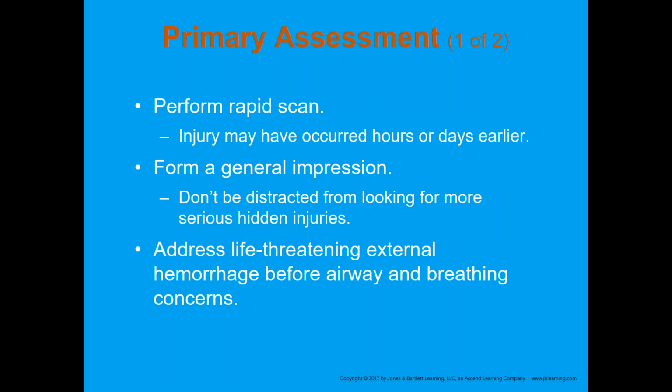Part of our primary assessment is going to be to try and figure out, is this a right now injury or did this happen previously, because it can take a little bit of time to develop. Get your general impression. Don't get distracted by other things that you see. Follow your natural progressions. Look at your patient, talk to your patient. Are they responding appropriately? Make sure that if we see any gross external hemorrhage, we stop what we're doing and fix that.